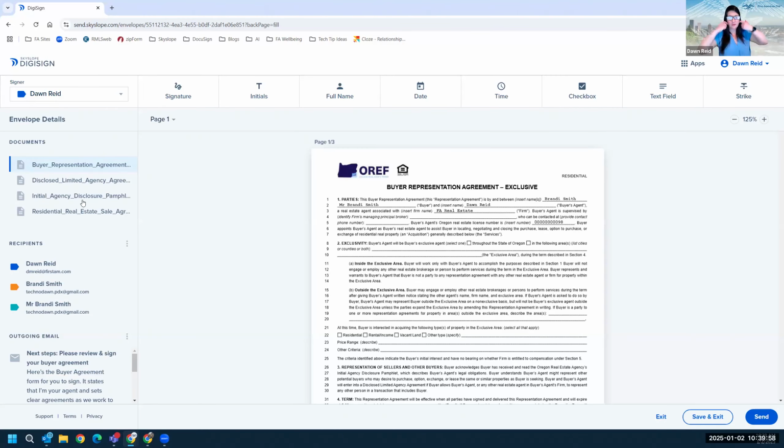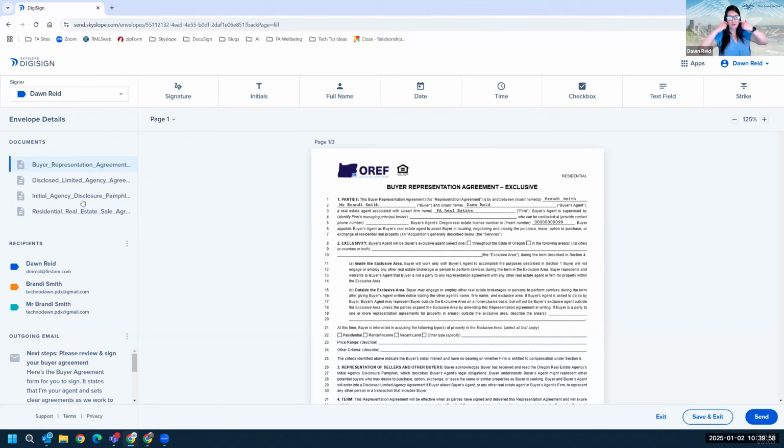I can click on the menu and I can say edit recipients. This is where I can add recipients or add people to be carbon copied on this as I need be. If you have already put in your transaction coordinator as an other in the main file, they would appear here as well. This is also where you can set signing orders.